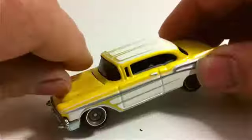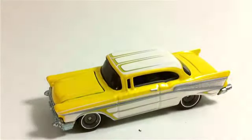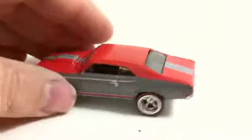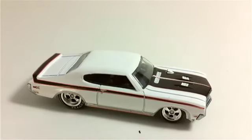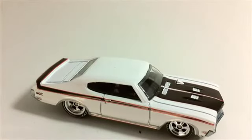Next up we've got another '55 Chevy - this one has an opening hood. There it is, you can see inside. Next up is the '68 Nova - it's got a real high back end, no opening doors, and an oversized back wheel. Last of the GM cars is the '70 Buick GSX - no opening hood on him. So that's the Buick, and I'll be back in just a second with the Fords.